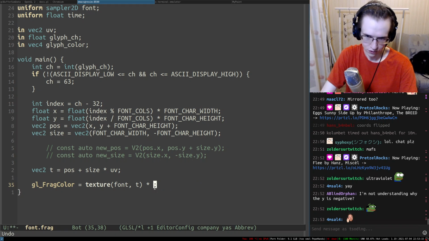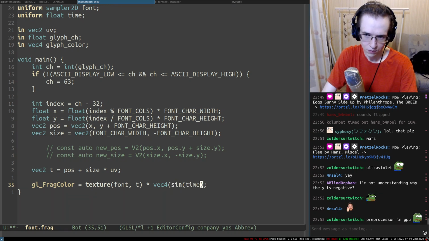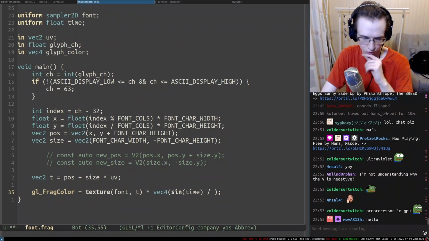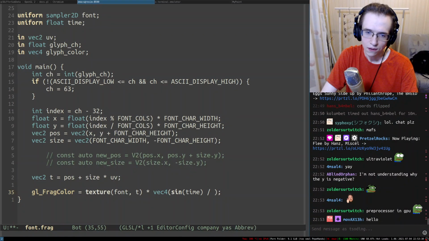And you can also, of course, animate this kind of stuff, right? So sine of time, preprocessor and GPU. Well, it's not really on GPU, I'm pretty sure it's stripped off. So this one is plus 1.